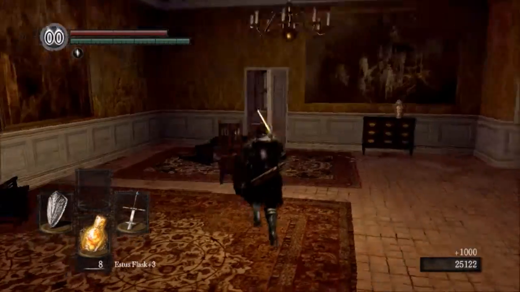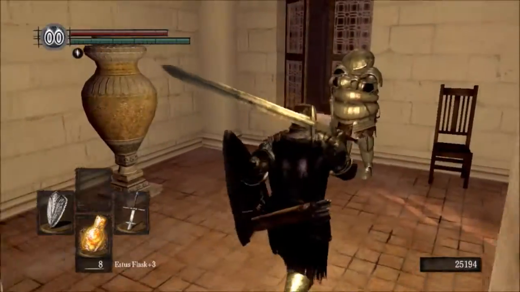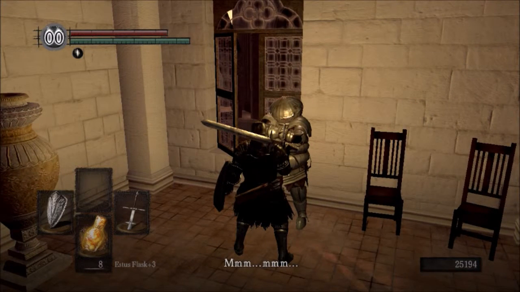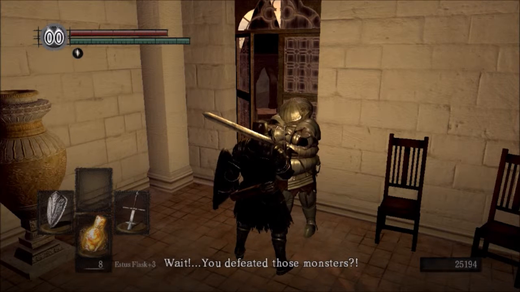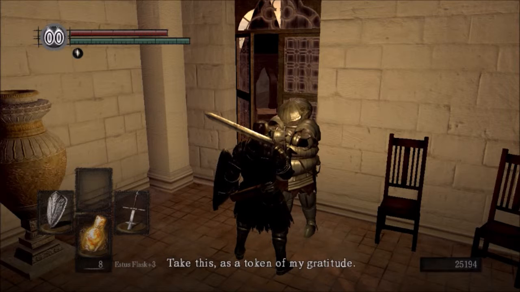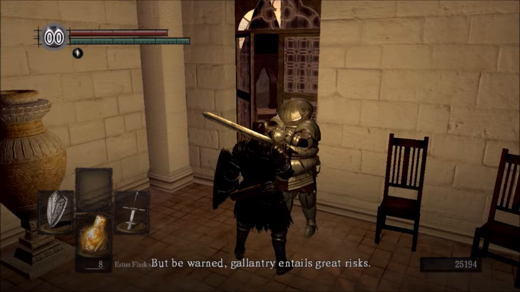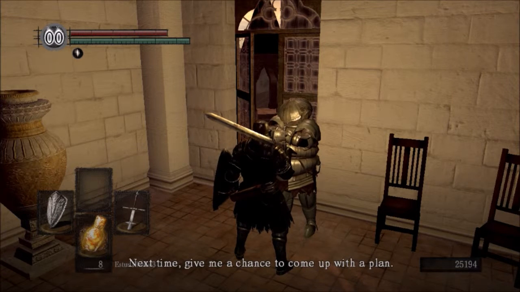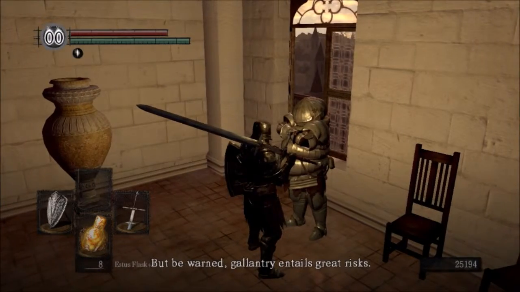Nice. So, Sigmire, what exactly has been troubling you? Oh ho! What's on your mind, friend? Wait. You defeated those monsters? Fantastic. I'm saved. This Knight of Catalina hereby commends you. Take this as a token of my gratitude. But be warned, gallantry entails great risks. Next time, give me a chance to come up with a plan.